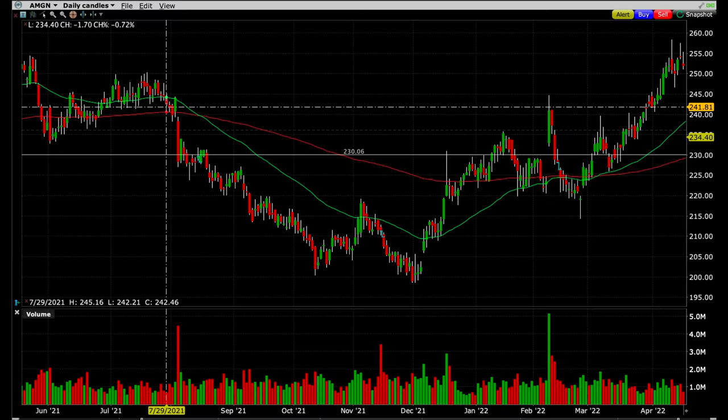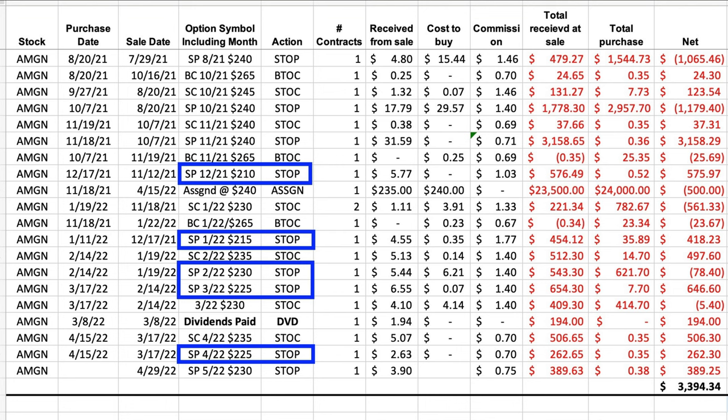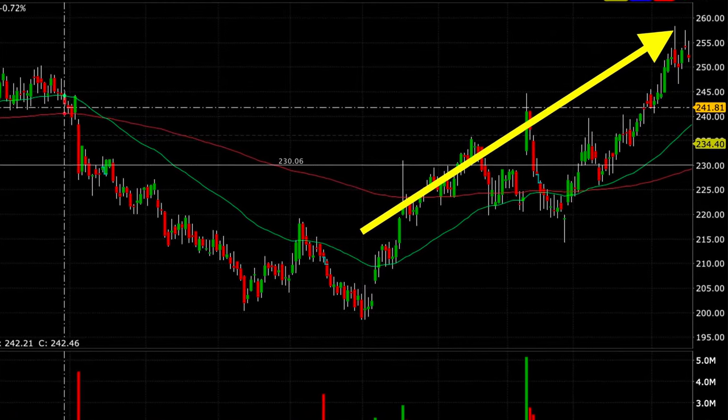The position is in the pharmaceutical company Amgen, ticker symbol AMGN. At the left of that white line, that's when we first sold a cash secured put option in Amgen — we sold the $240 put option. As you can see, at the worst of it, this option was over $40 in the money. However, because we only had sold one put option, we were able to really work this position. Once it looked like Amgen was reaching a bottom, we were able to sell an additional put option — as you can see in the blue rectangle — at strike prices anywhere from $210 all the way up to $230 per share. Eventually, on April 14th, less than a month ago, the stock was called away from us. At that time, we no longer felt that Amgen was in a position that gave us an advantage to make an option trade in it, as it had gone way up in price and wasn't close to any good support.